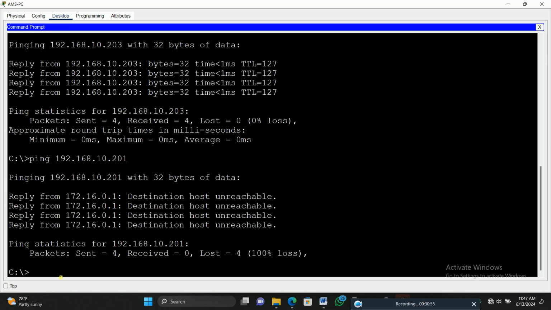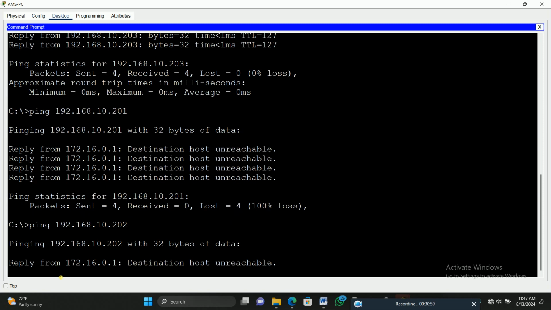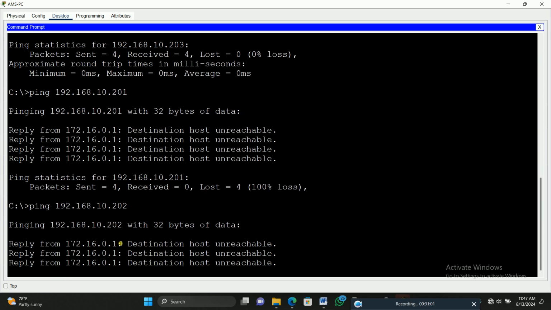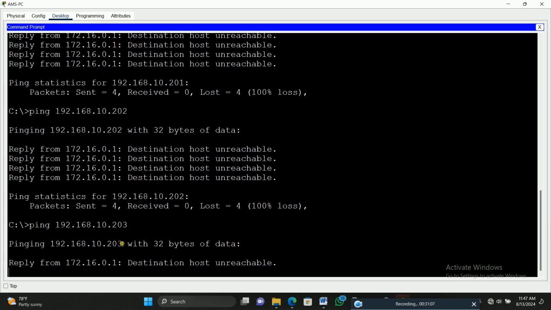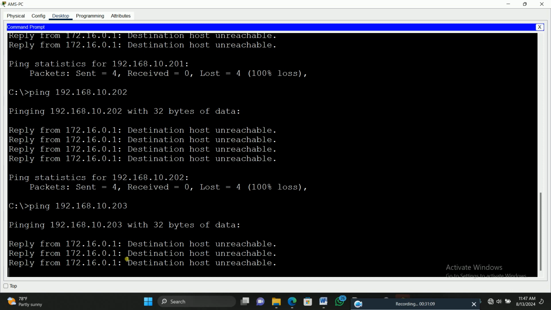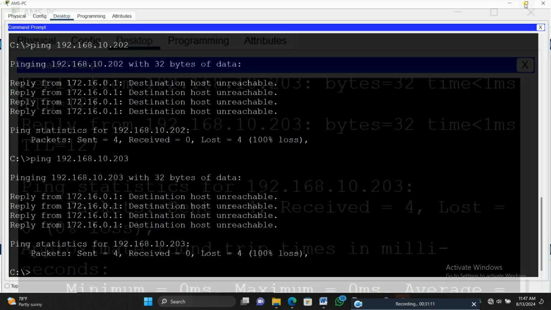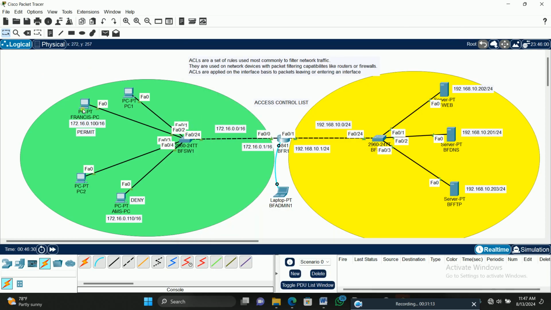None of the servers over there, she has been denied. So the three servers, Amma cannot have access to, but Francis can now have access to the rest of the servers.